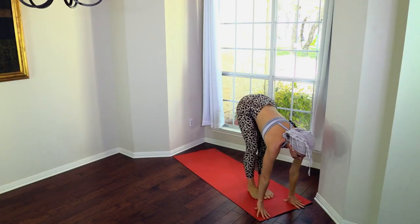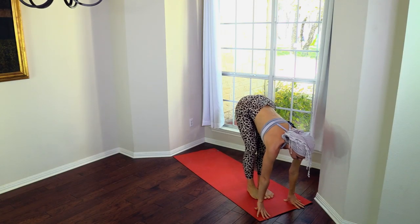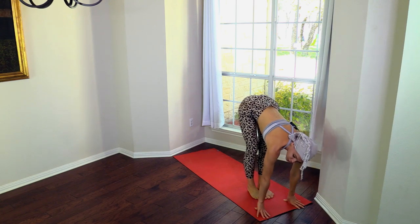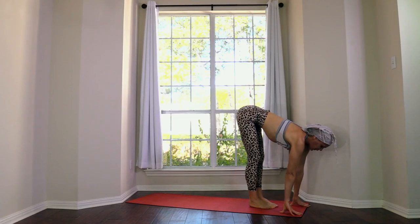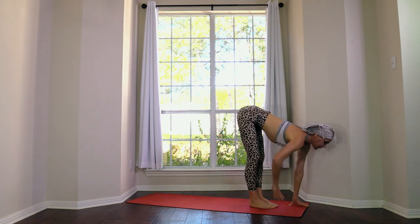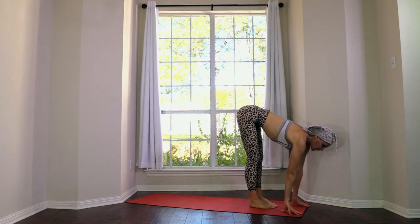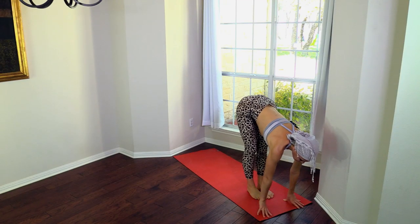Hands on the floor, on the shin bones, look ahead of you. Pull the belly in. This is a mini vacuum here. Enjoy it. Lengthen the sides of the torso. So we're elongating the spine and drawing in. It's a really good semi-stomach vacuum or a bandha move.